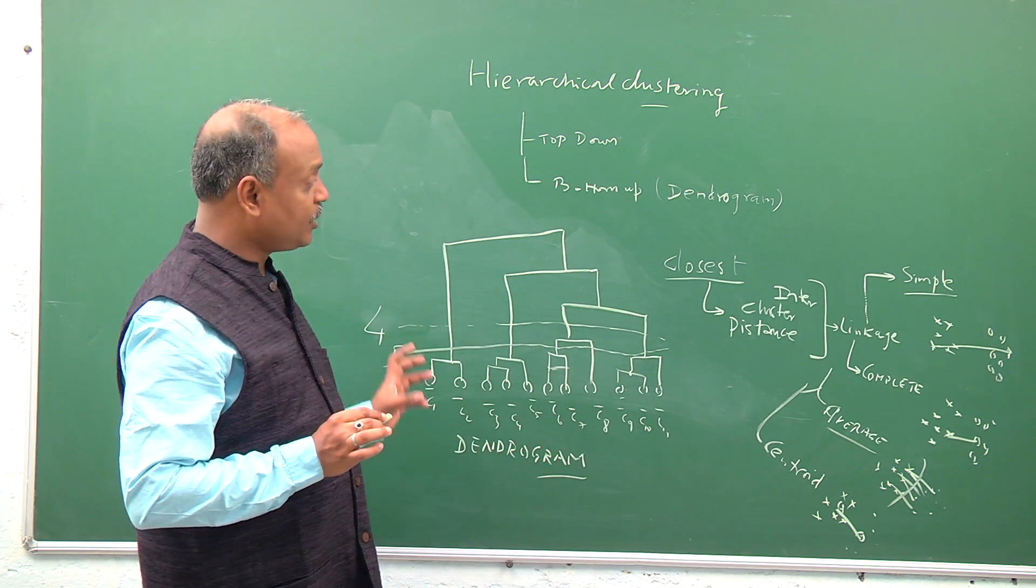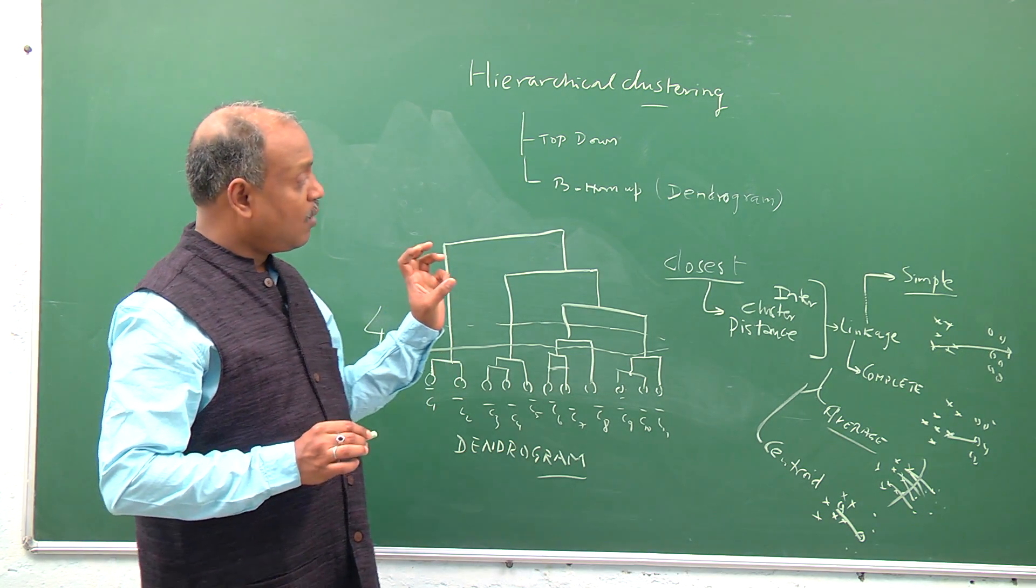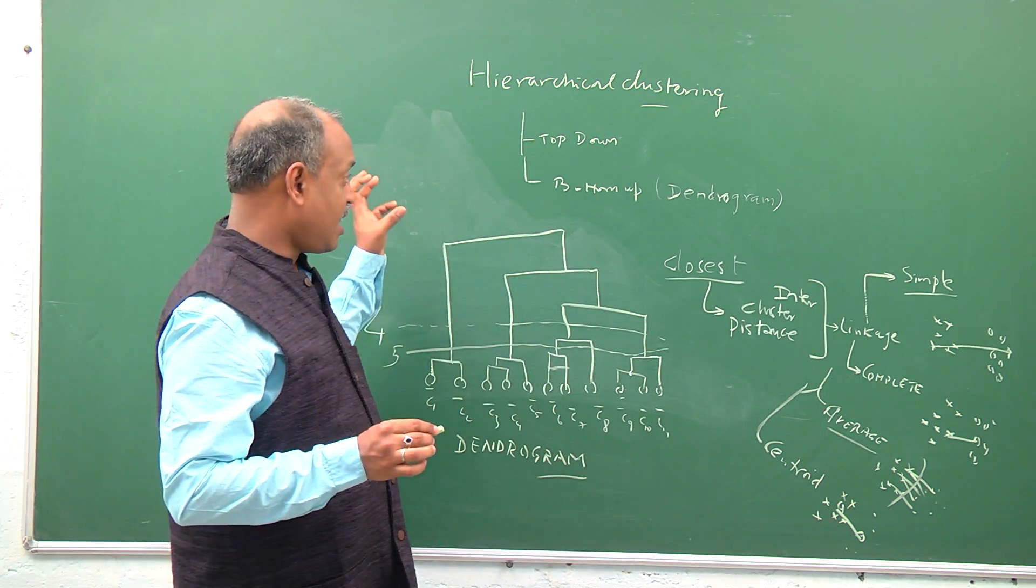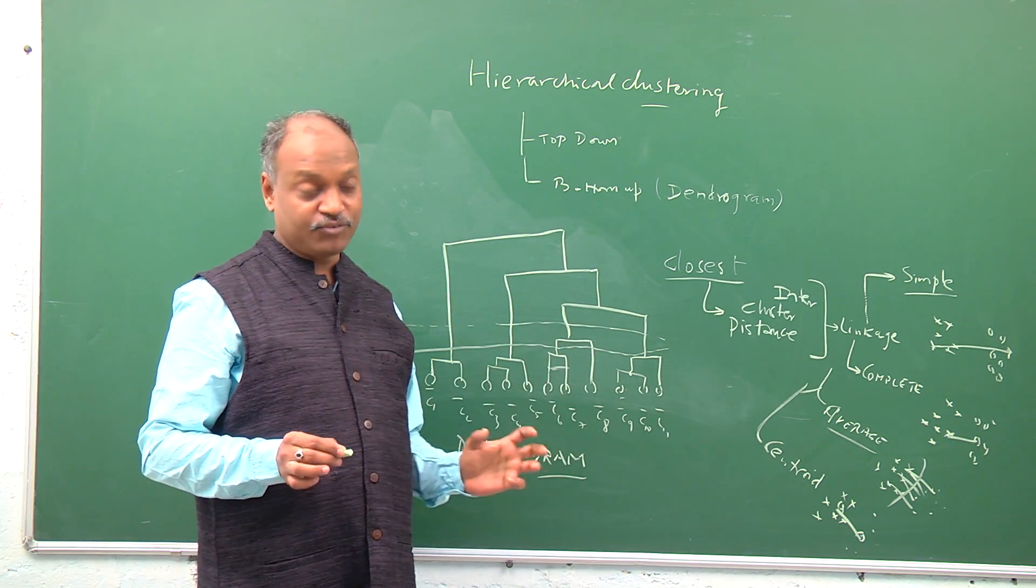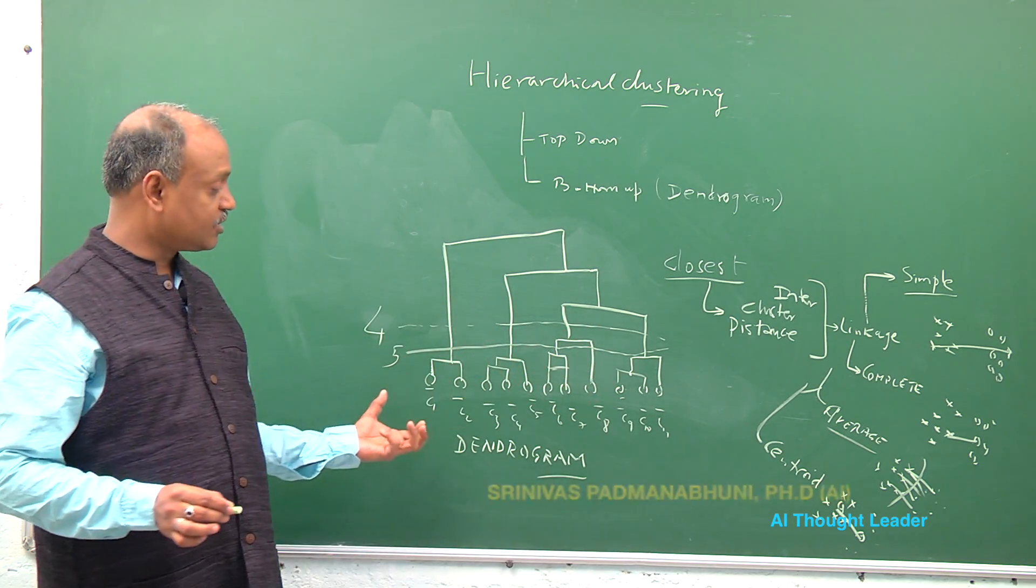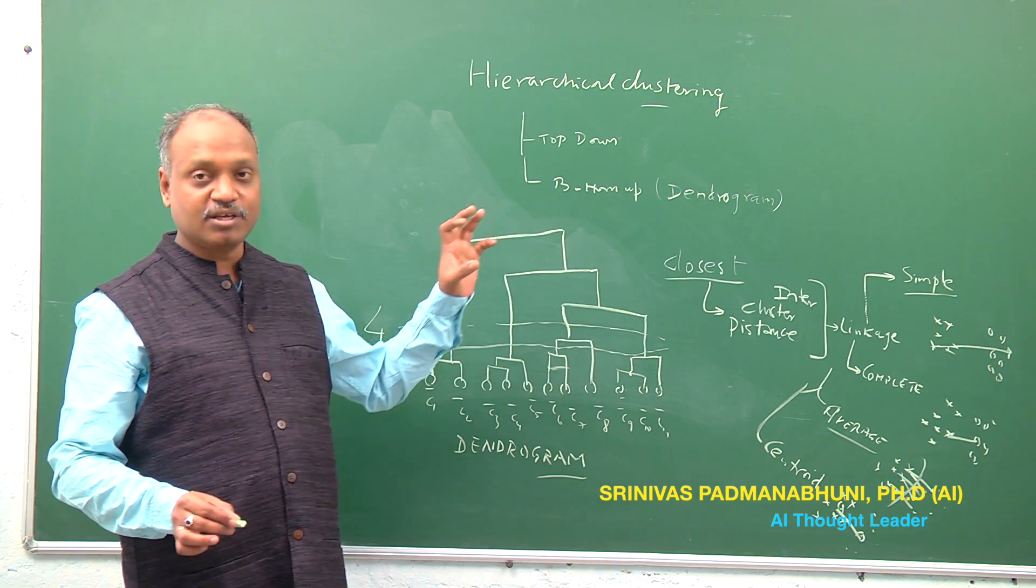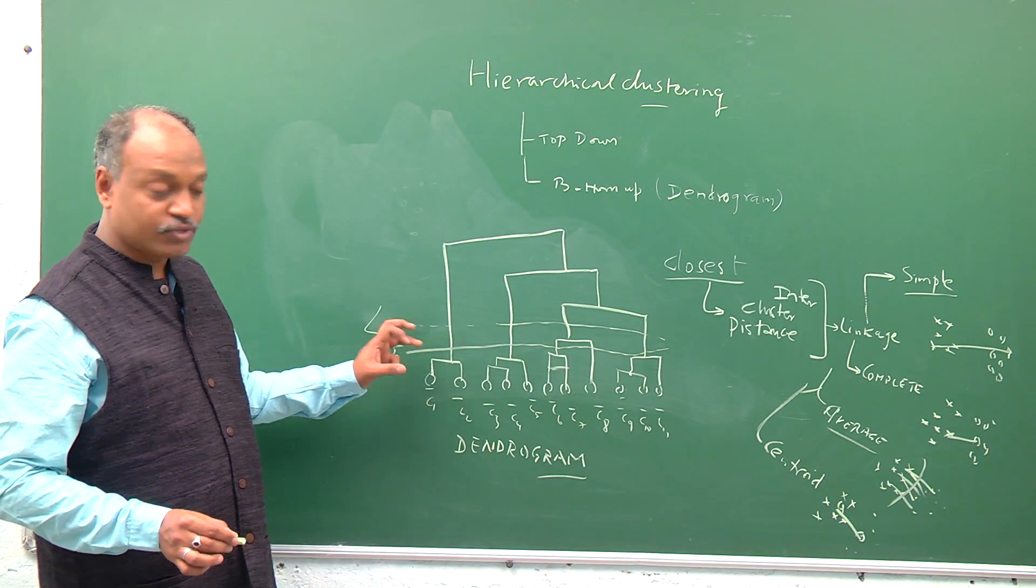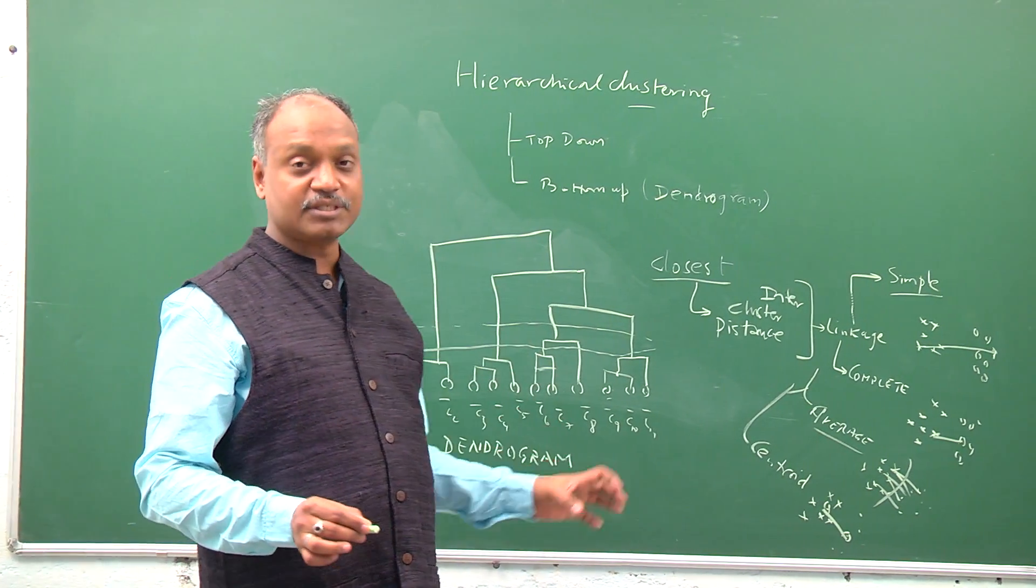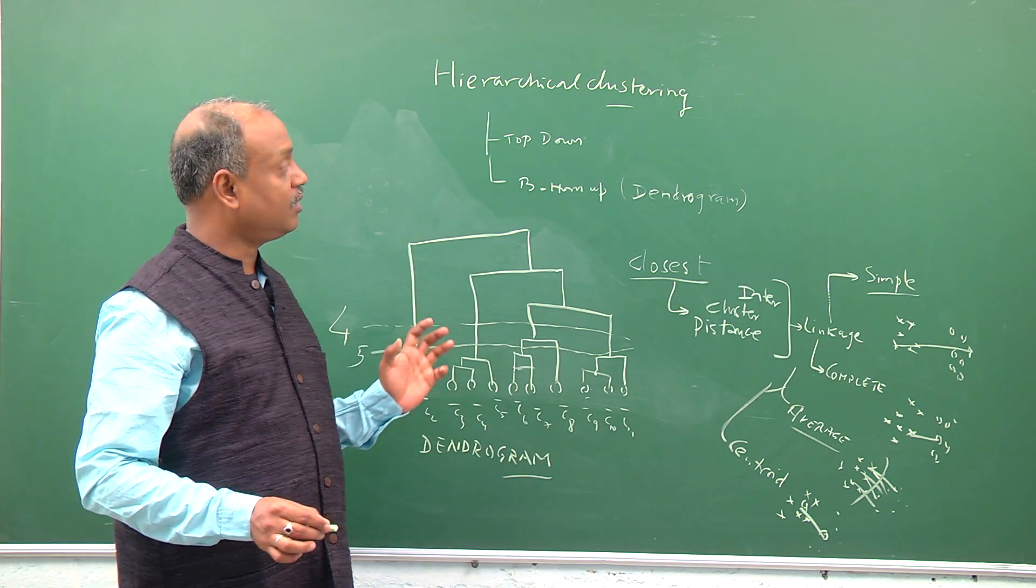So now we see that we have a very structured and scientific approach to formation of clusters. In terms of hierarchical clustering, while top-down is a top-down recursive decomposition by performing k-means at each level, hierarchical bottom-up using the notion of dendrogram gives a more scientific approach. Dendrogram is technically very important because height represents what is the order in which the clusters were coalesced to form a joint cluster. So the lower nodes were formed first, next to the next highest. So it is important to understand that dendrogram is a scientific approach to formation of clusters for determining the right k, and that solves the major problem in determining the k in clusters.